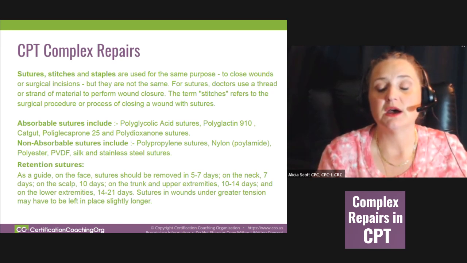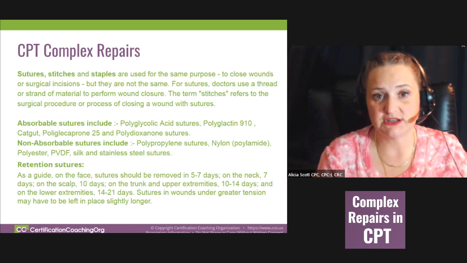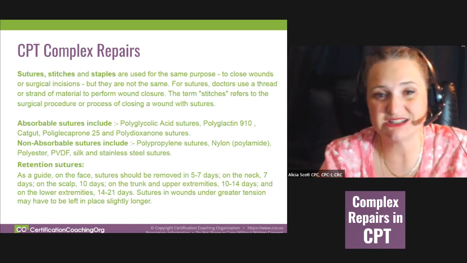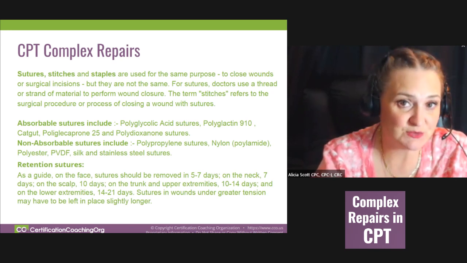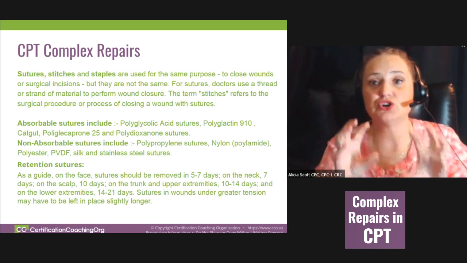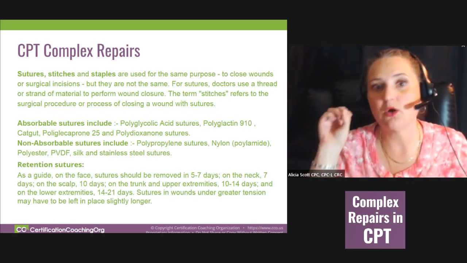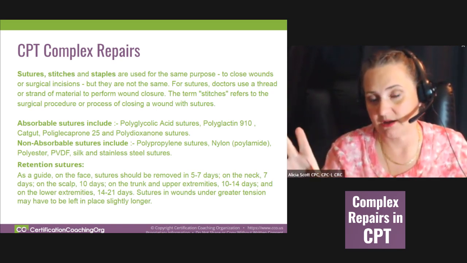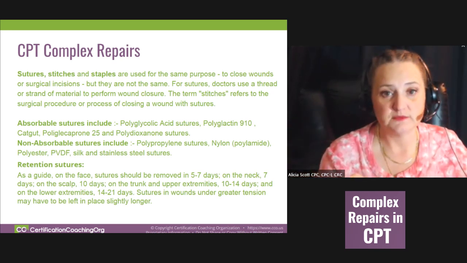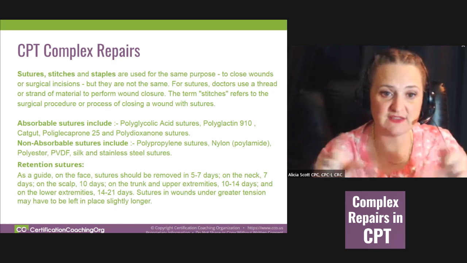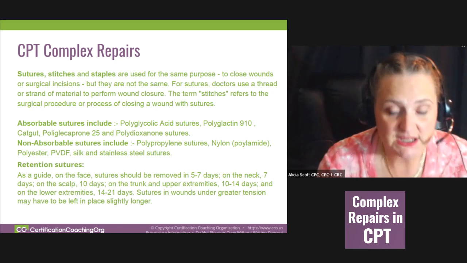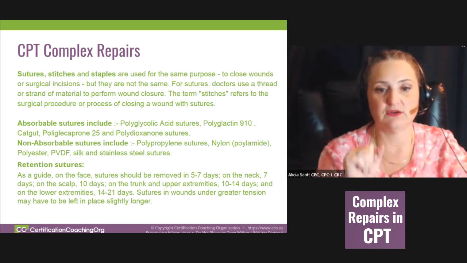Okay, so in addition, it's important to understand, when you're reading the documentation, the different types of sutures and repairs that are made. And these are going to be terms that'll be red flags for you. It's like, oh, okay, now I know it's going to be a complex repair because they used this type of suture, or they did the undermining. If you understand the different types of repair tools, then again, that helps.